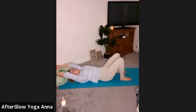And then on the next inhale, taking the arms in front of the face towards the sky, just start to circle the wrists. So again, nice and slow. Notice if you've automatically gone to really quick movements, just take the movements nice and slow with the wrists. Letting the shoulder blades be heavy into the mat, letting gravity take all the weight into the ground, and then change directions with the wrists. So really slow movements.